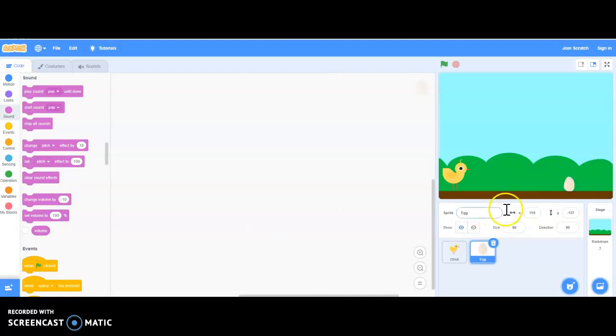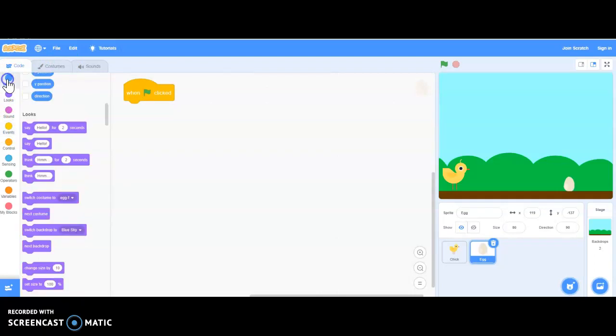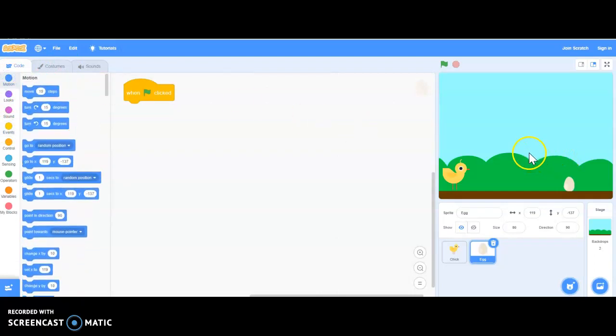So now we want the egg to glide from the start till here to touch the chick. So how about we start doing that? First we're gonna go to events, then the when flag clicked button. Then we're gonna go to motion. We want the egg to glide over from the start till here. That's easy in Scratch.